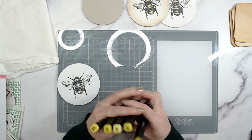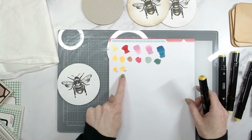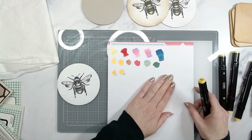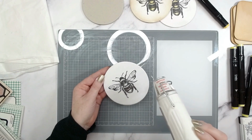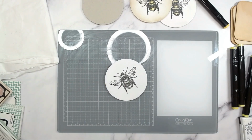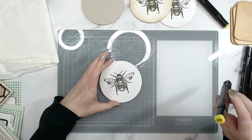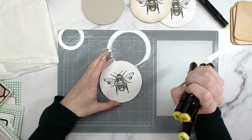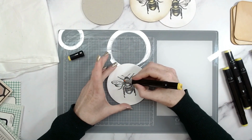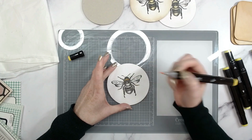And I think I'm going to go for melon yellow. I've done a little tester here, which is 33. I've also done some blending as well, just to see how the colours work together. They blend really nicely. That's much better. Right, so let's grab our pen. What did we choose? 33. Where'd I put it? Yay, here it is. Right, so we're just going to carefully colour in all of these patches where the yellow patches are.